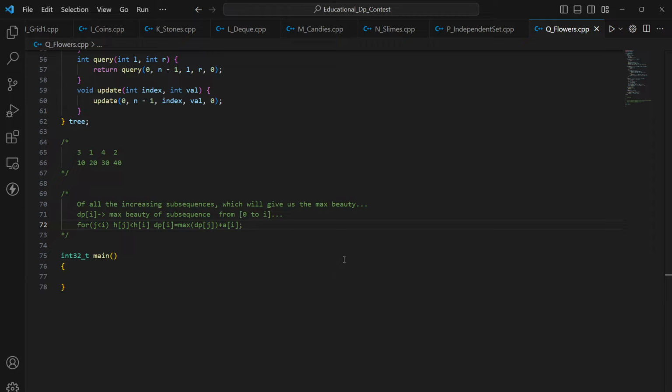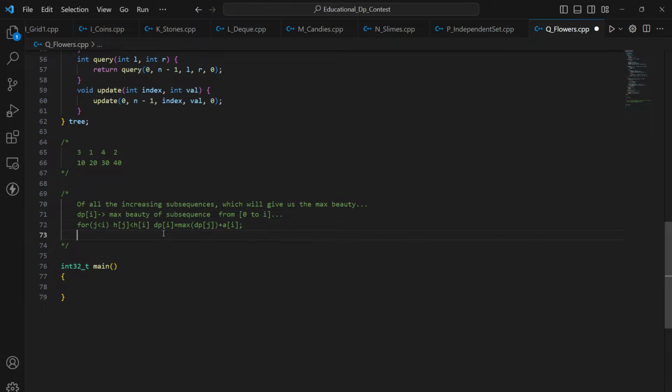Generally this will go in, I think, n log n or something. I don't properly know. N square, yes, it will go in close to n square, n into n plus 1 by 2. But we want an n log n solution. So for that, we are going to use segment tree, right? We are trying to maximize the beauty now. In case you didn't understand, maybe I went a bit fast. For all the previous indexes, we'll see which have smaller height so that it can form a monotonically increasing subsequence. You're trying to maximize the beauty value using the beauty value of the older element plus its current beauty value.